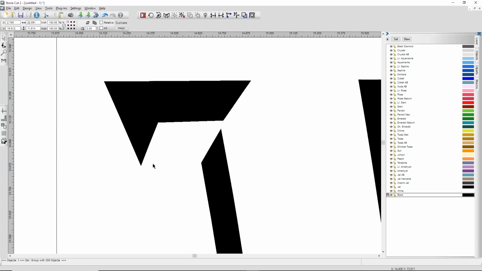On a vinyl cutter, what's going to happen is when the cutter goes to hit this corner, it's going to lift the blade up, and then it's going to drop it. And then it's going to start cutting this section right here. It has to swivel around this corner. The problem is when that blade swivels, it doesn't quite cut these corners. So that's why when you're cutting small text, sometimes it catches a little bit and it'll pull the letters up, and that's why you get tearing in glitter vinyl.